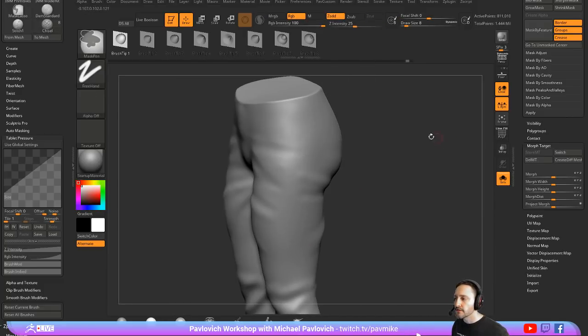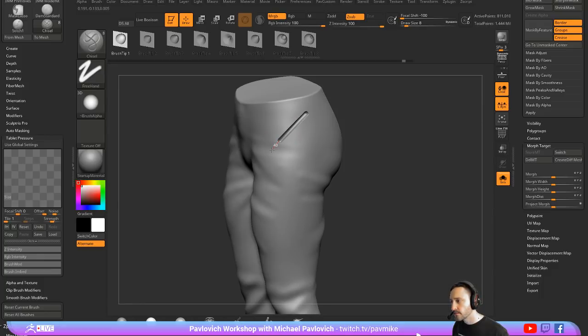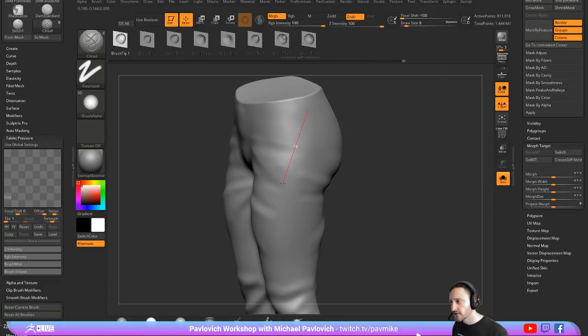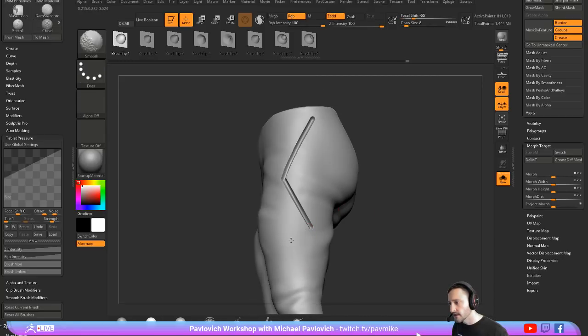As well as if you hold down Shift as you start going through here, you can actually snap it to a distance. Now you're going to see it kind of stops a little bit before it gets to the end of my stroke there. So if you go to Stroke, change your lazy radius down to a smaller number, and then as you use that, it'll go ahead and snap all the way to your cursor. And then you can use snap and lazy snap.